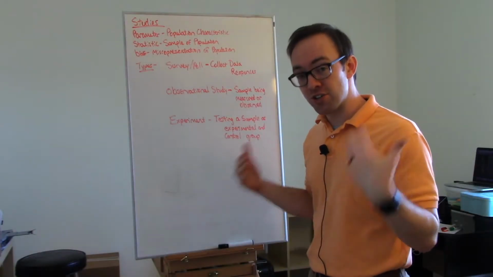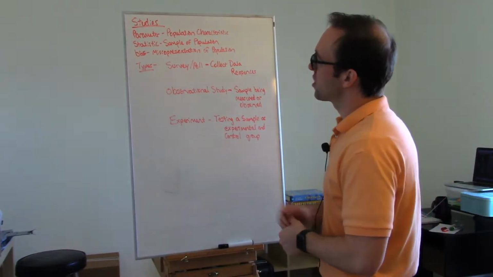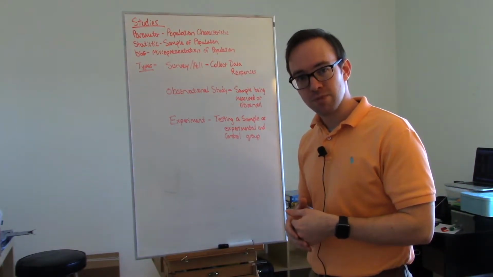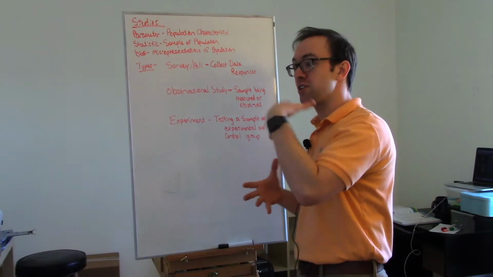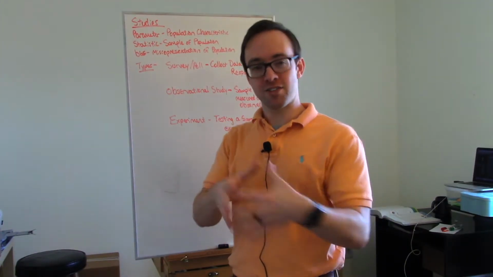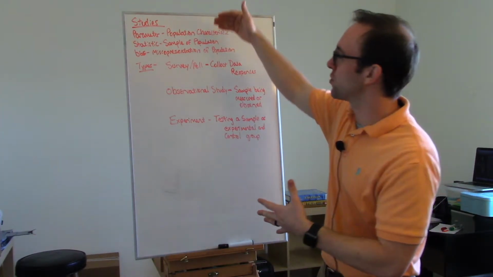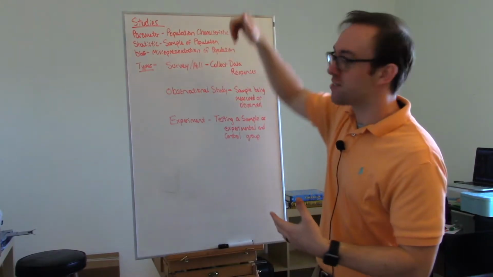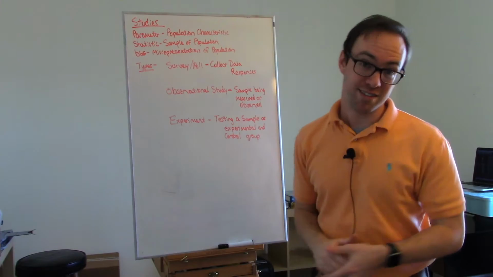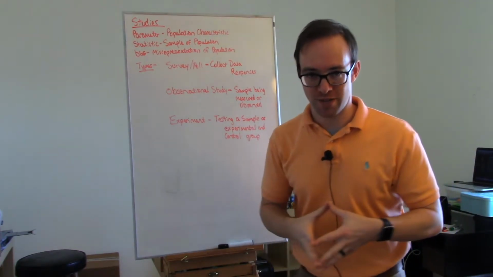Now let's look at the definition and terms that you need to know for this section to help you solve the questions. Parameter is a population characteristic. When you hear commercials on television about needing people from 65 and older to test out an experimental drug, that 65 or older is a parameter. It is a population characteristic that they're looking for. Next is a statistic. A statistic is a sample of the population.